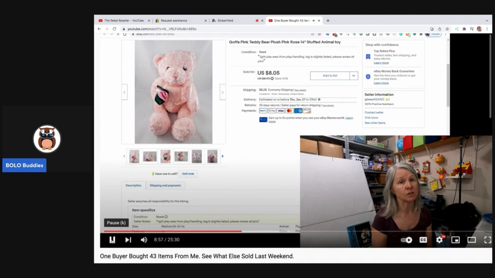So I just sent her a message, kind of the same blurb I always send. The tracking is showing delivered. Please check with your post office. They do have GPS tracking, and they can tell you if it was delivered to your address. I instantly got a negative feedback. And I just wonder, this is where my brain went. I'm just wondering, does that work for her that she does that?